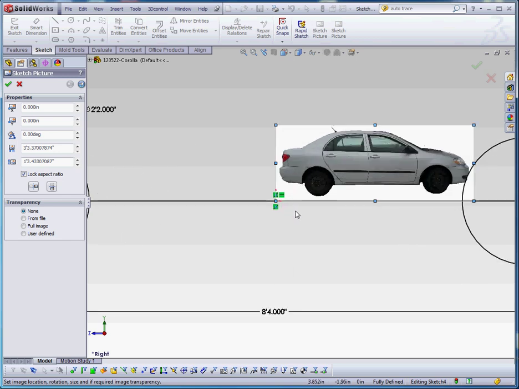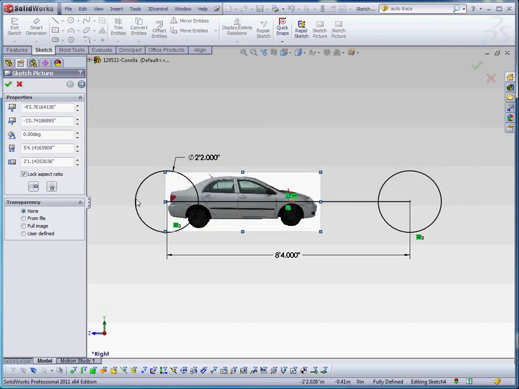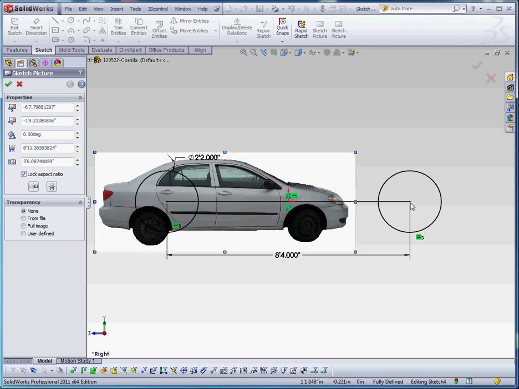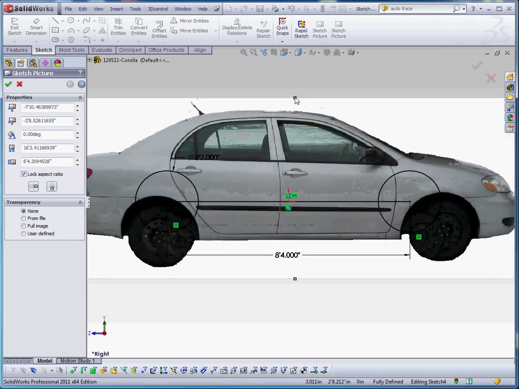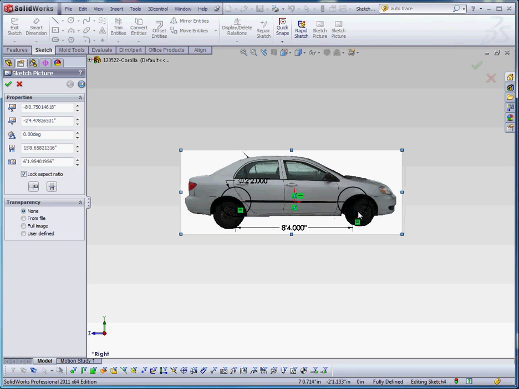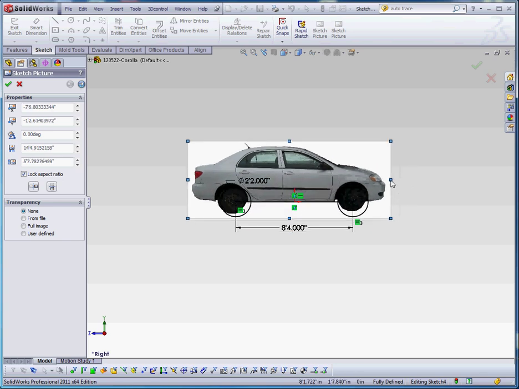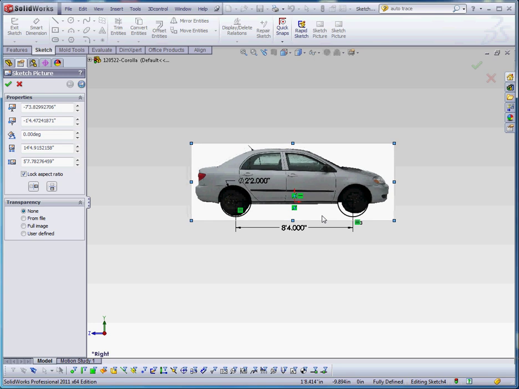In the lower left-hand corner of the image, you will find the origin. So what we want to do is move this and stretch it. You can take these grips on the side and stretch it out that way. You can take the corner grips and do the same thing. It doesn't scale like it does in AutoCAD, but it does stretch it. So I'm going to put one of the wheels in place and just kind of stretch that back until the other wheel is pretty much in the same location.